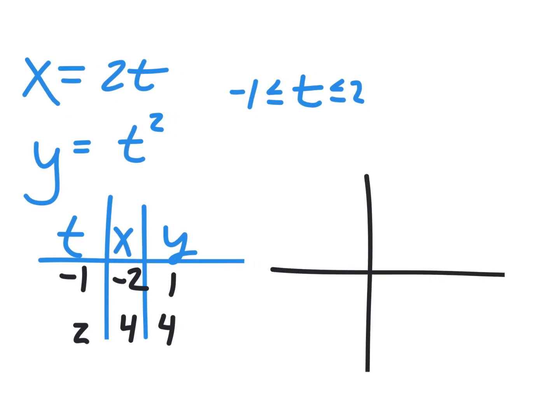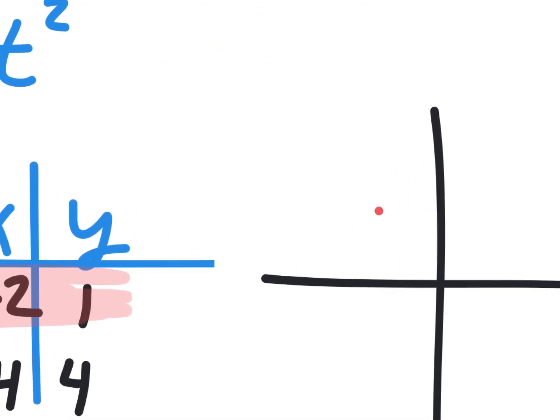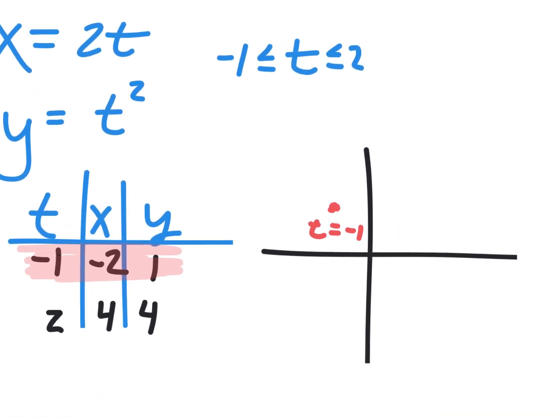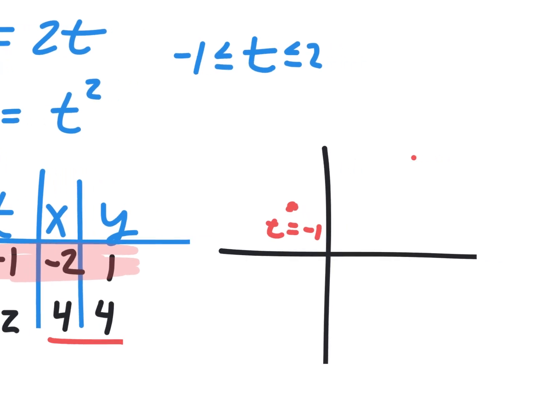I want to remind you how to graph something that has 3 parts to it. So one part you don't really graph, you just write it on the graph. So Charlie, can you explain, how do I graph this first point, for example, right here? You go to -2 for x and then 1 for y. -2 and 1, there's a dot. Okay, now what? Then you write t is -1. Good. And then let's do the other point, 4, 4. Over 4, up 4. And that spot is at t equals 2.